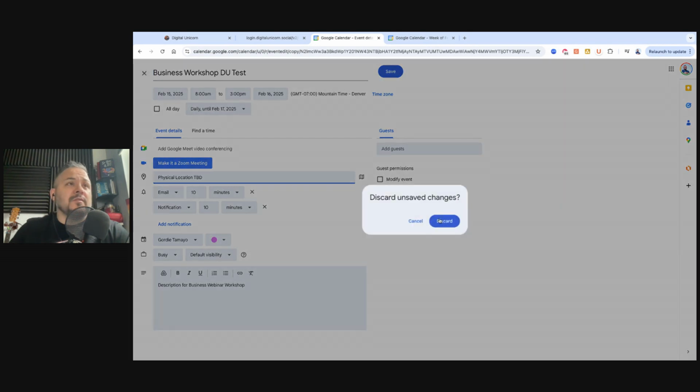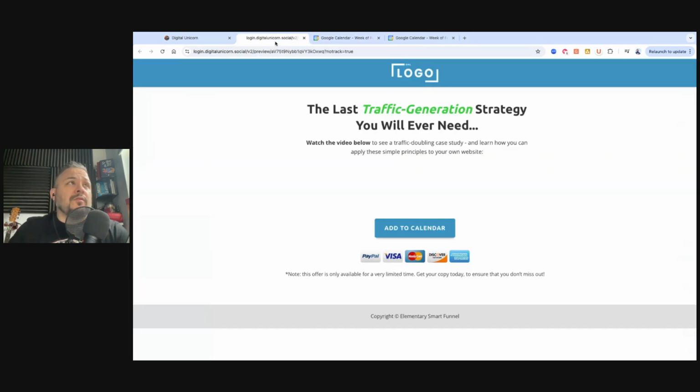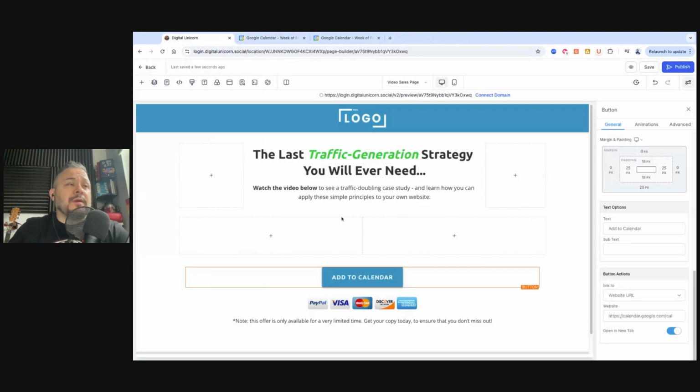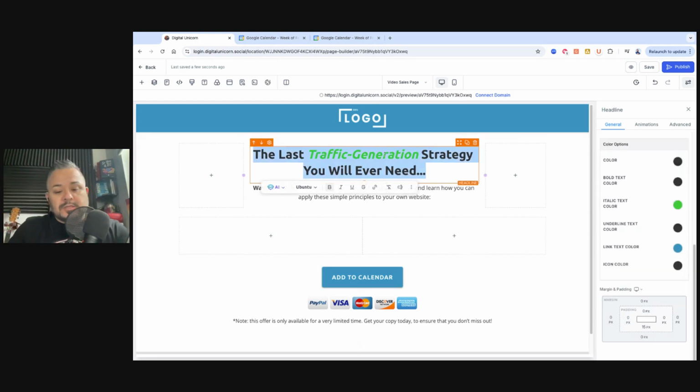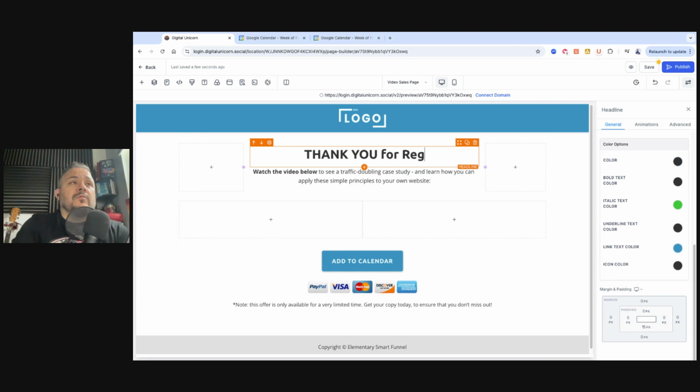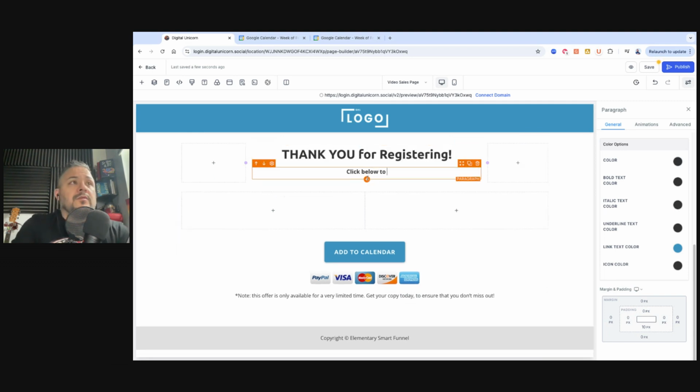All right, I want to give you another little preview of something within a workflow, like I mentioned. This is a way to do it where somebody's on a landing page, and let's say you've got multiple funnel steps, and on the first funnel step there's a form that they're registering for. They submit that, and it takes them to a thank you page like this, right? Let's just say this says thank you for registering. Click below to add to your calendar. Okay, whatever you choose to add there.